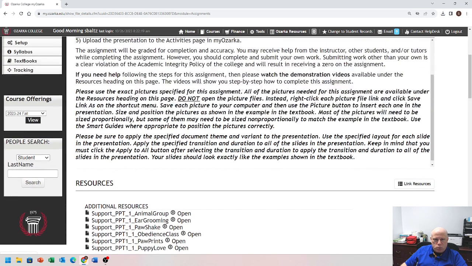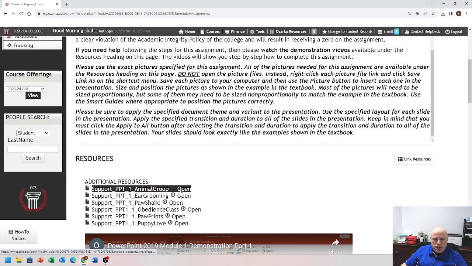And as I've explained in the instructions, instead of opening each one of these, what you want to do is right-click on each one and then click Save, and save each picture to your computer. Then when it tells you to insert that picture on a particular slide, you'll find the picture that you've saved and insert it into the slide in the presentation.